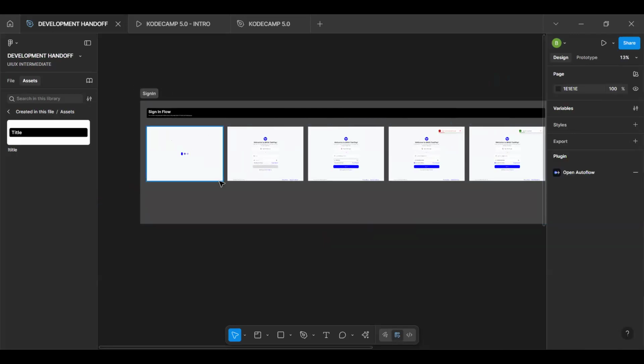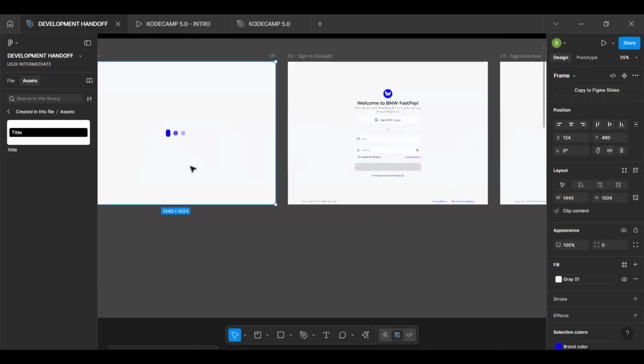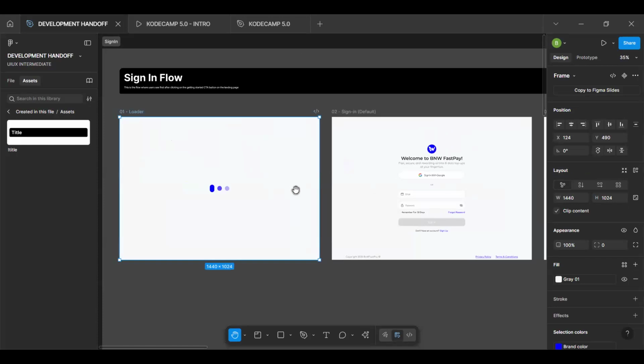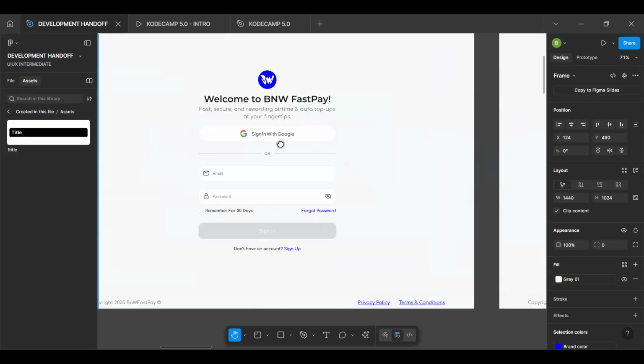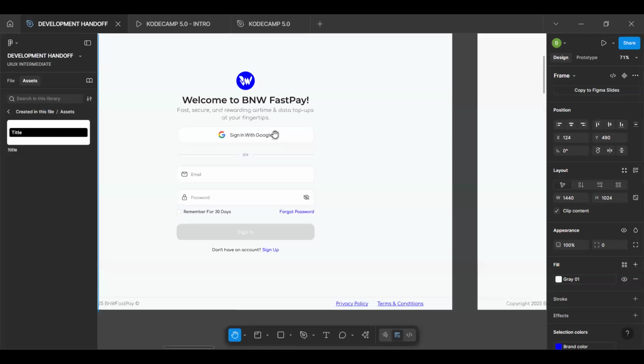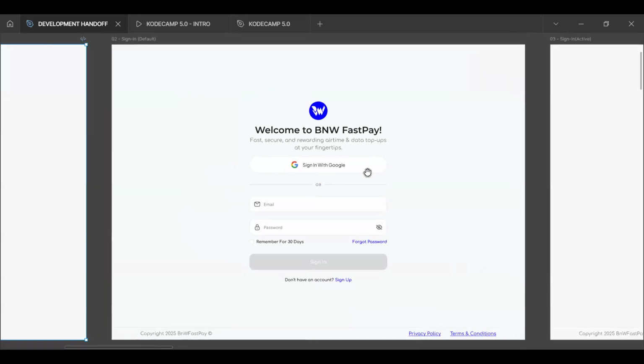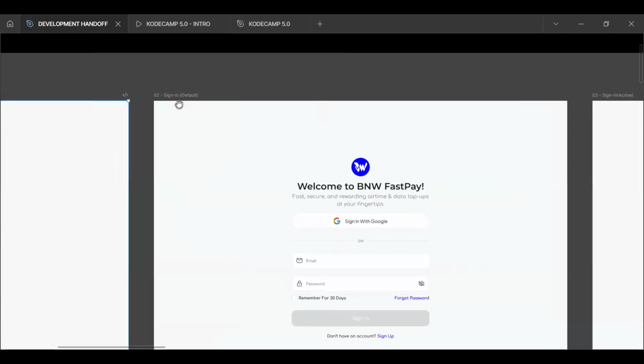All right, so let's look at this page. I said this is my sign-in flow. So when users click on that, this is where it takes them. If you look, this is the first screen a user is going to see after clicking. You can see my naming convention. I said number 2, sign in default.